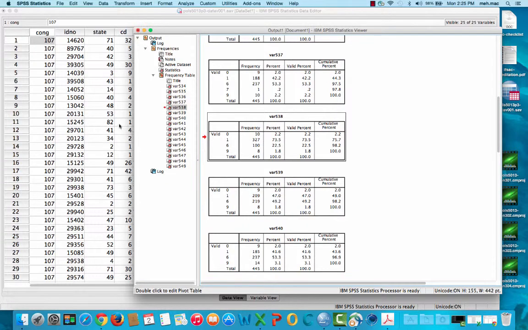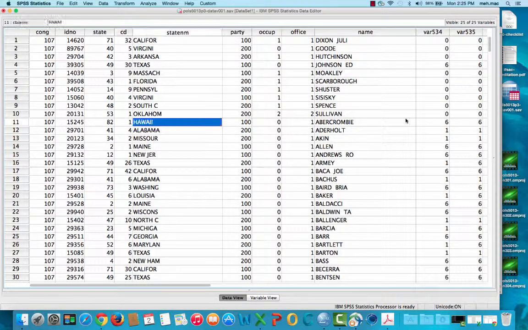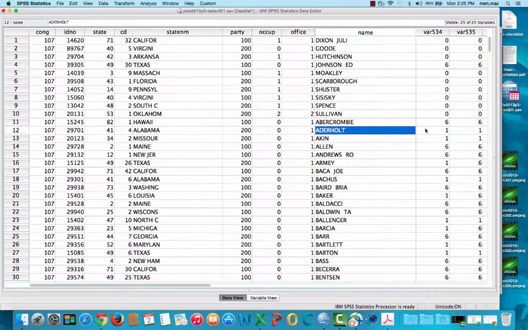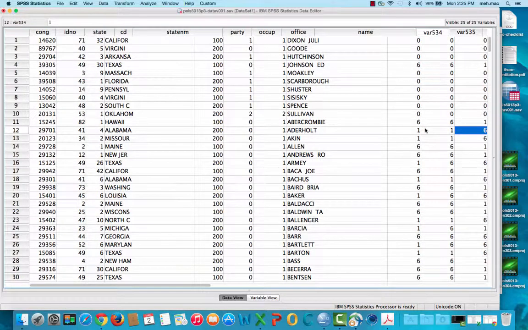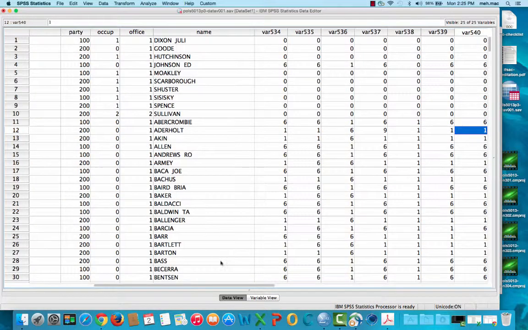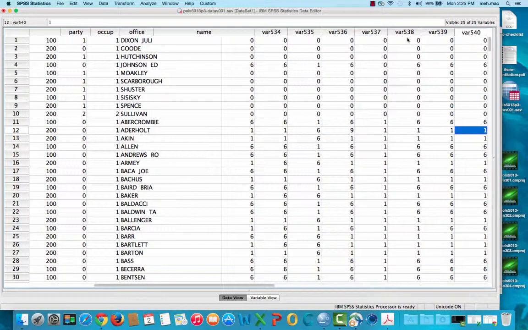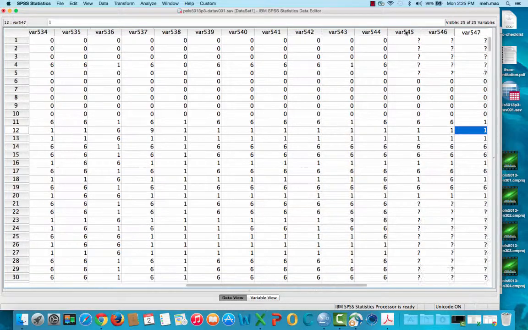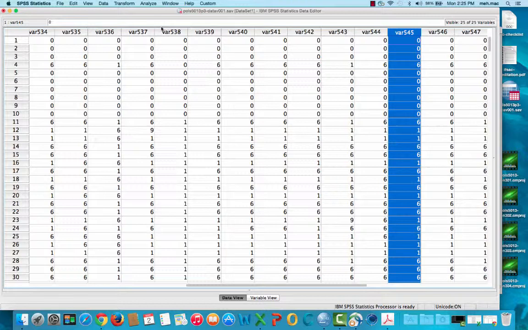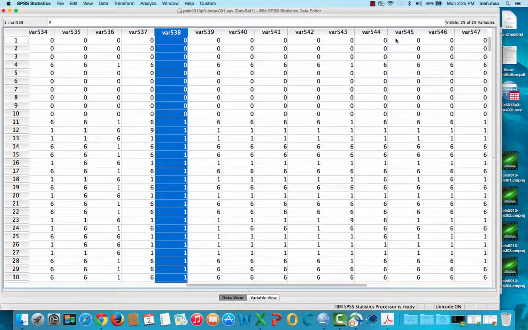Okay, so after I did that, I ran it. And this is what I did. I went over here to, this is really slow for whatever reason. Okay, here's my variable 538. There it is. That's exactly what I needed.